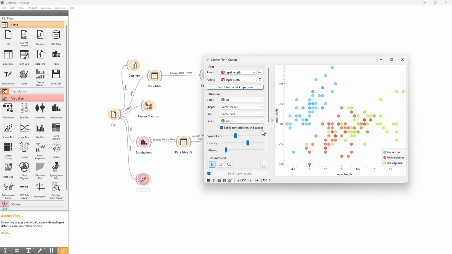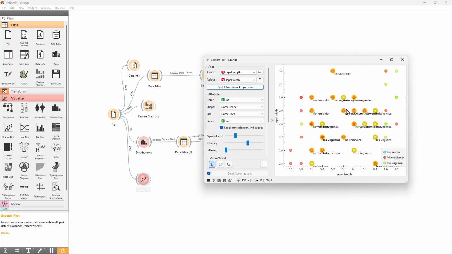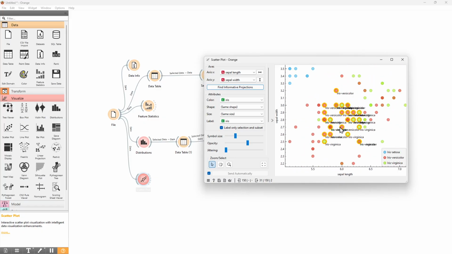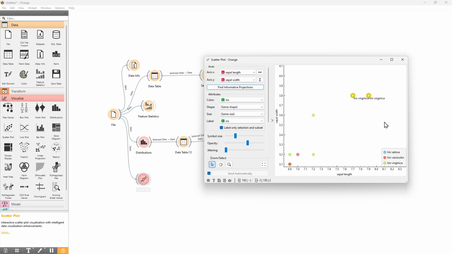So label only selection. So let's say you look at this figure and you say, okay, I want to look at this flower more because it's all the way on this side. Okay. Or you can select more than one. Maybe you want to analyze this middle area where there's quite a bit of overlap. Now there's still, because there's lots of points on top of each other, it's still a bit hard here, but you can at least maybe zoom in and zoom out. Or you can look at some specific areas like this one.